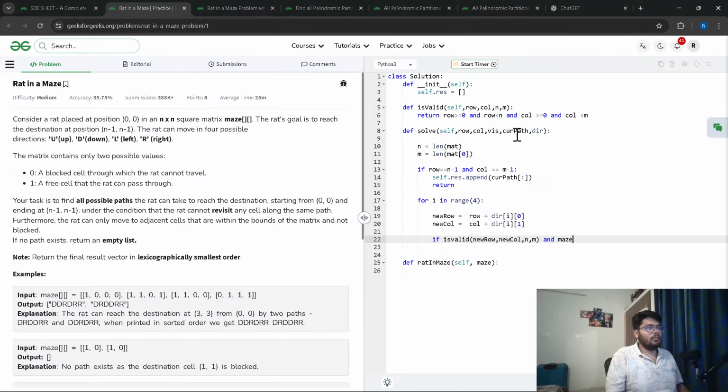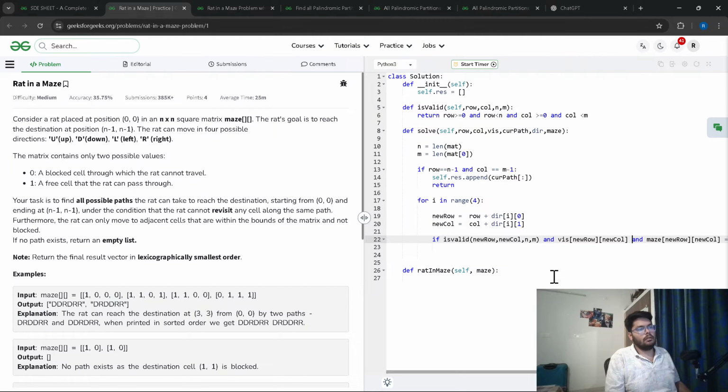and maze, we need maze also, maze new row new column is equal to 1 and it's not visited also, new row comma new column and not visited.